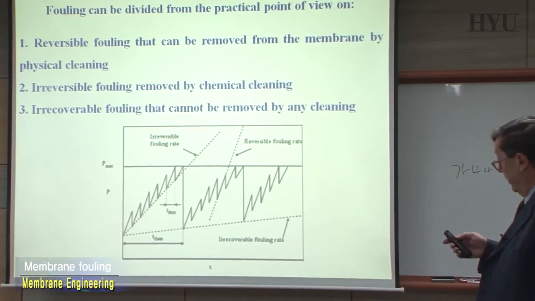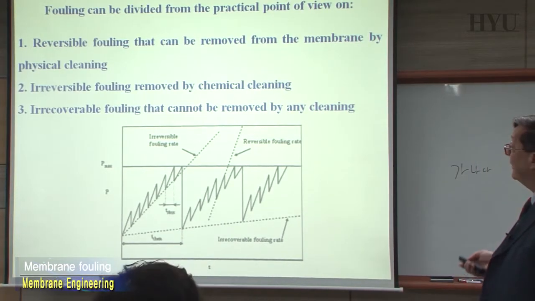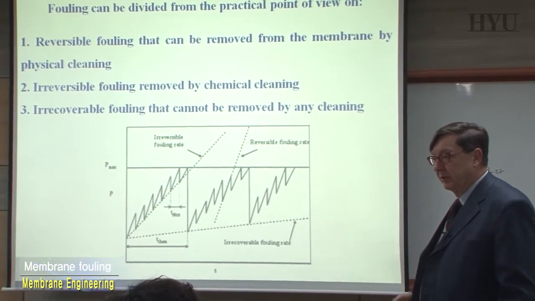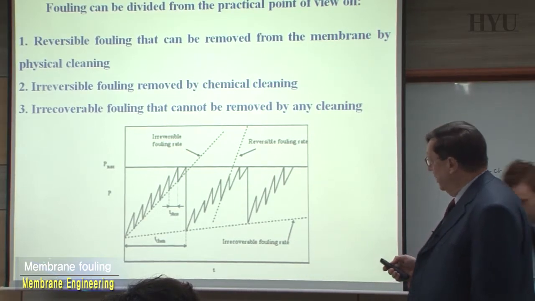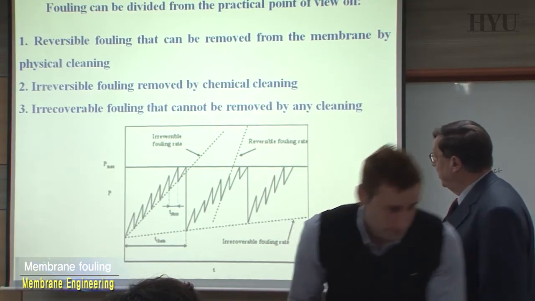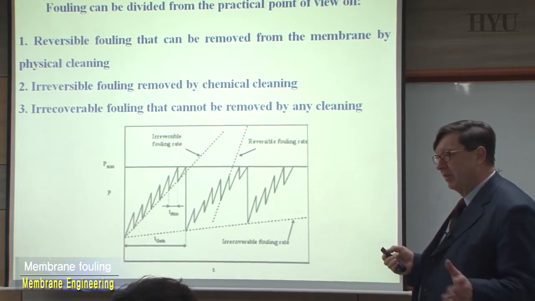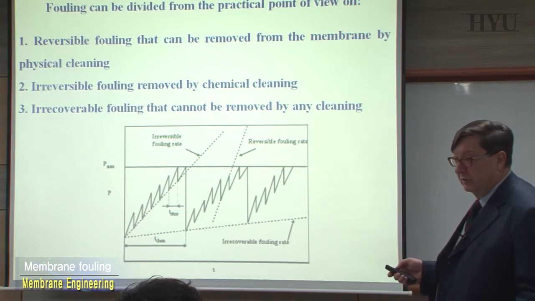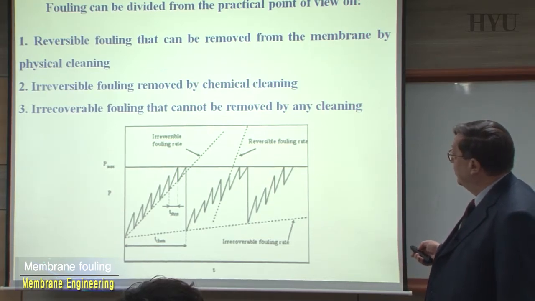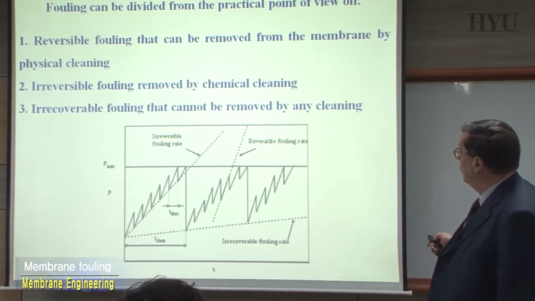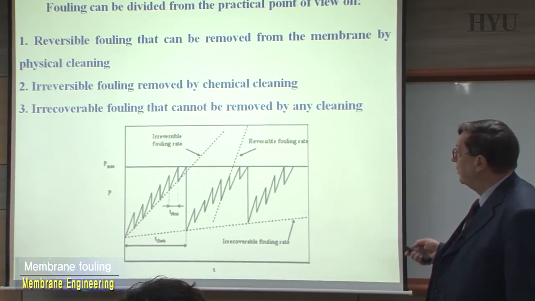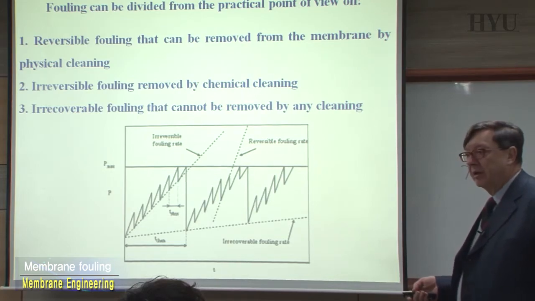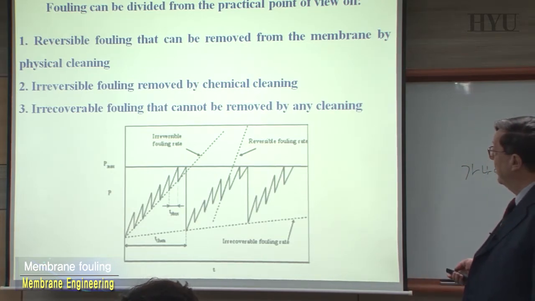Okay. Again, we can subdivide our fouling problem into different kinds of aspects. We can have fouling which is reversible, something similar to the concentration polarization phenomena. So when you realize there is some fouling, you can find a way to remove it from the membrane surface using some physical methods, just by increasing the axial flow rate or some other way of doing it.